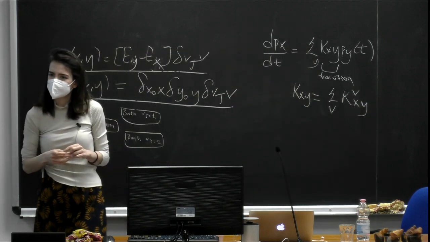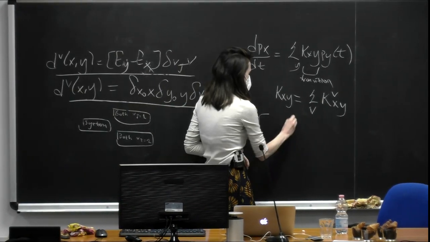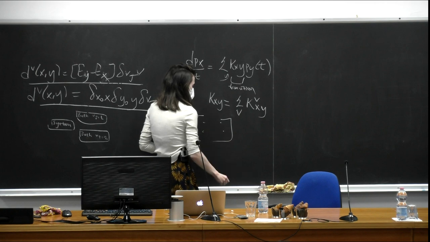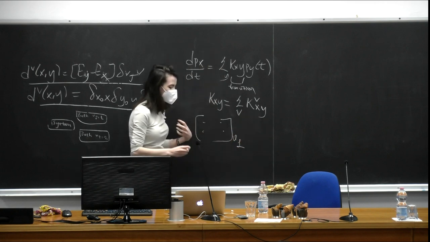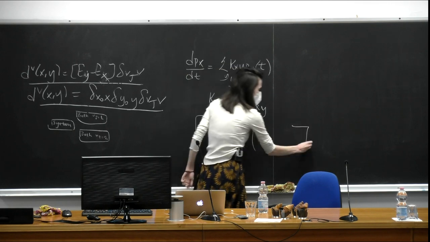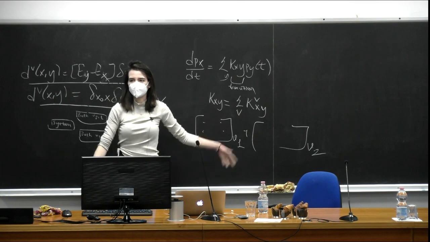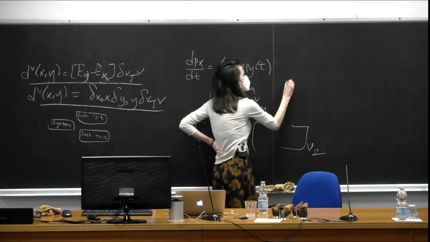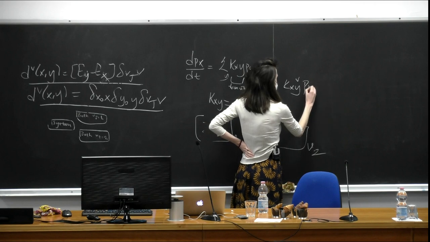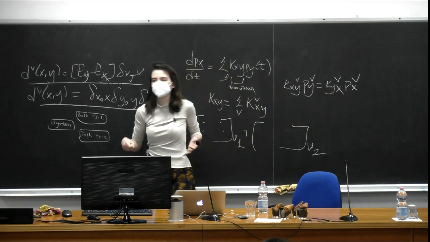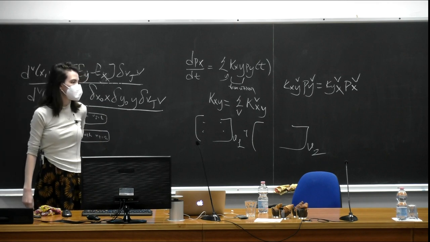What are the algebraic conditions on K? Let this be your transition rate matrix. This encodes the effect of the coupling due to the heat bath V. Take that, and sum it up with the other transition rate matrices. So is it that the single heat bath K^V satisfies detailed balance, whereas K_XY does not? Exactly. You write this for all of them.